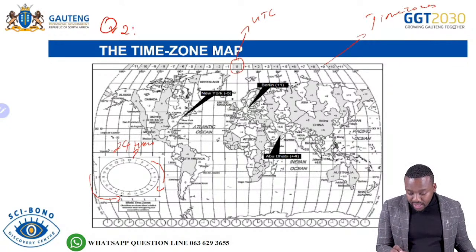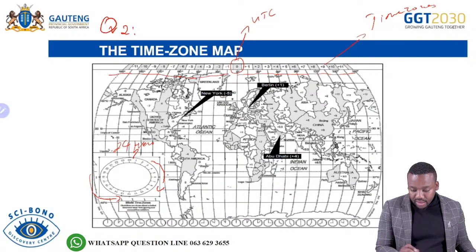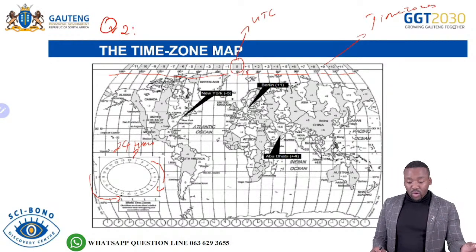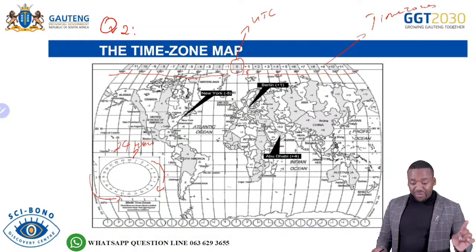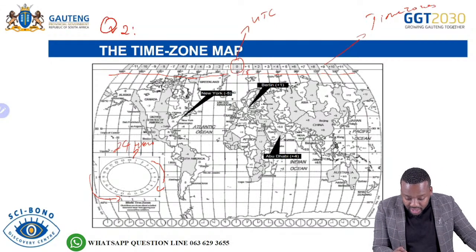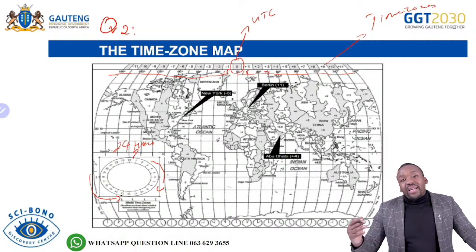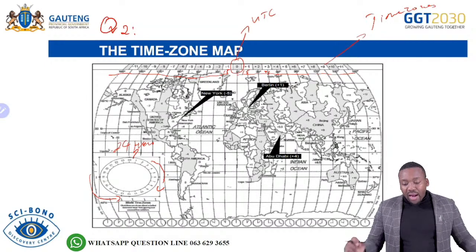Then underneath all these lines, here we've got our degrees. Degrees this side and also degrees this side. So on 0 we've got what? 0 degrees. On plus 1 we've got what? 15 degrees. Because remember I said to you the difference between one time zone and the other is 1 hour or 15 degrees, right? On minus 1 again here we'll have what? 15 degrees. On plus 2 you've got 30 degrees. On plus 3 then you'll have 45 degrees, and so on and so on. You're just adding what? 15, right?